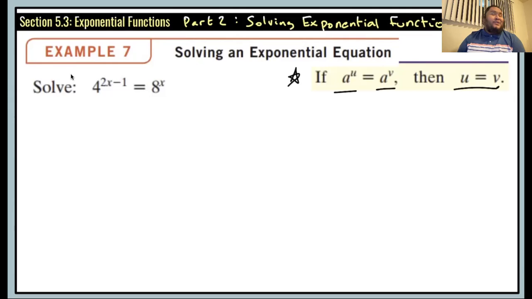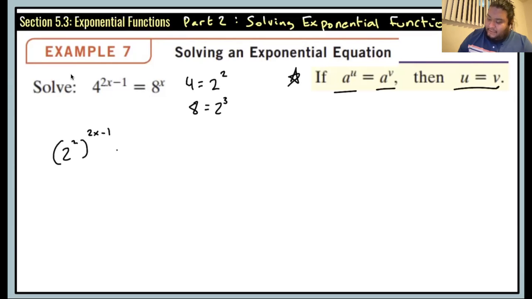All right, we're gonna start with this one, and this is where it gets hard. You know, we're gonna have some easier examples last. I don't know why I chose this one first, but it is what it is. So this looks hard, but you got to remember 4 is equal to 2 to the power of 2, and 8 is equal to 2 to the power of 3. We're going to use this information to help us get the right answer. So that means we're going to rewrite 4 as 2 squared, and 4 is being raised to the 2x minus 1, and 8 we're going to write as 2 to the power of 3, and that's being raised to the power of x. Because of our exponent rules, we have power to a power, so we have to multiply this.